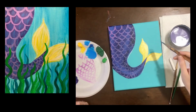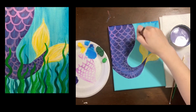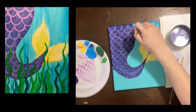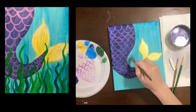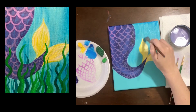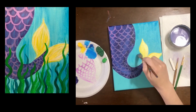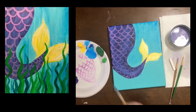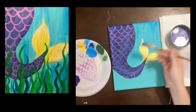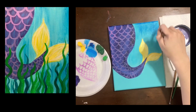And we're going to go into the background and we're gonna put some little streaks of blue into the background. Now, we wanna be careful not to go into our mermaid's body. So we kind of go around our mermaid. And by doing that, it'll make it look like all of these details are going behind the mermaid. If you want, you can grab extra blue, maybe like a heavier chunk of not watered down blue, and put it on top and make it darker in that area.